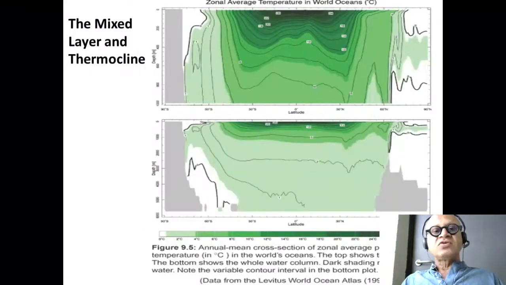We'll look at all these sorts of things, but looking at the vertical section, because the ocean has boundaries, it doesn't really make that much sense to make zonal mean meridional sections that we kept looking at in the atmosphere. Nonetheless, it's been done here, and you can see that there is a typical structure with deeper isotherms here.